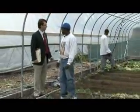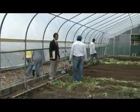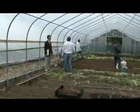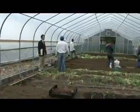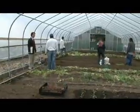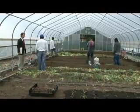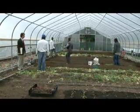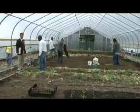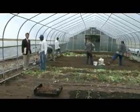Now, how long would it take them to plant the whole thing? Just one day? Well, it varies. It depends on how many beds you're using and what type of work we have available to do. Sometimes we can have it done in 2 days. Sometimes it might be 2 weeks.